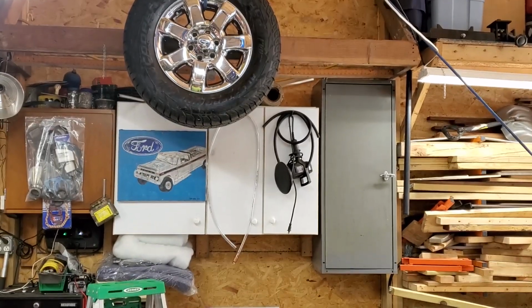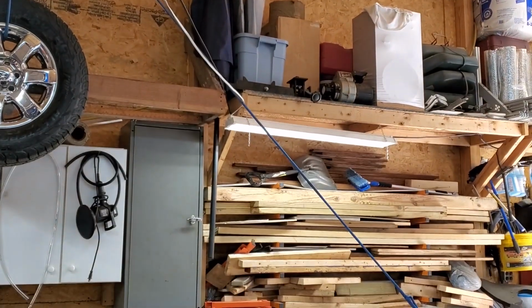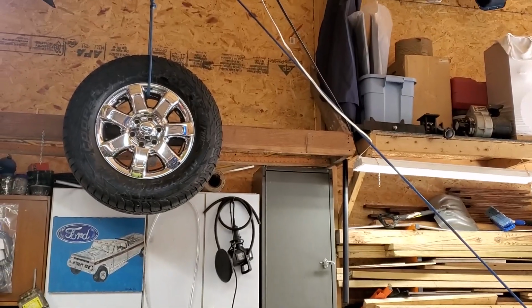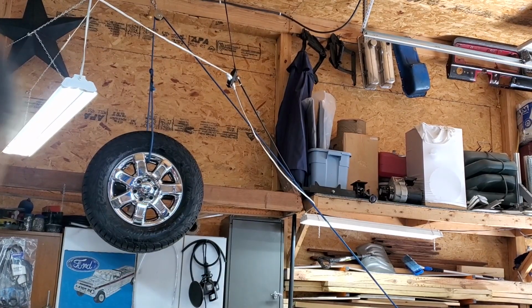But that's where I store them when I have my other wheels and tires on. And then the rope goes down to the winch on my four-wheeler. And I just use the remote to control it. And it works out pretty well. So, sorry, there's cords and cables every which way.